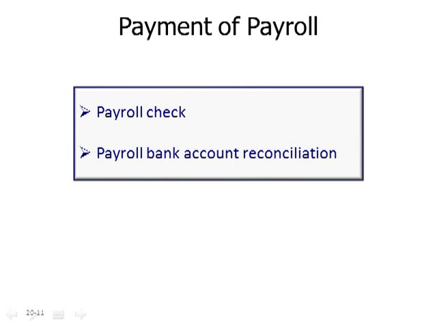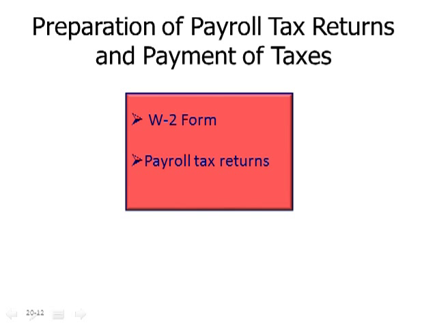It's generally done through an automatic clearinghouse transfer or an electronic funds transfer, where employees' bank accounts are automatically credited for the net amount of their payroll. The W-2 form is sent to each employee and summarizes the employee's earnings for the calendar year, and this is then used by employees to file their taxes.